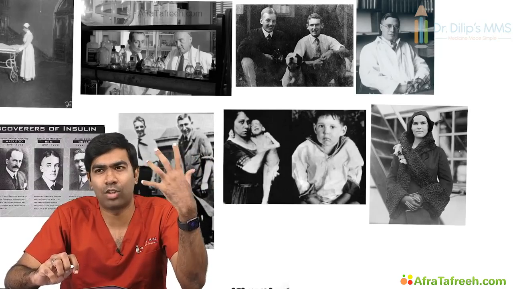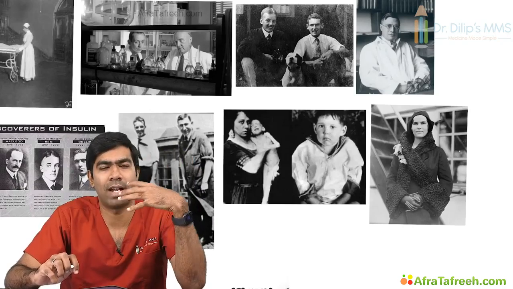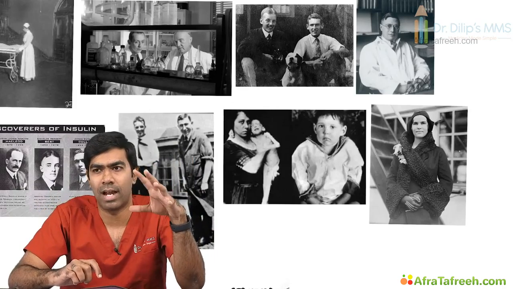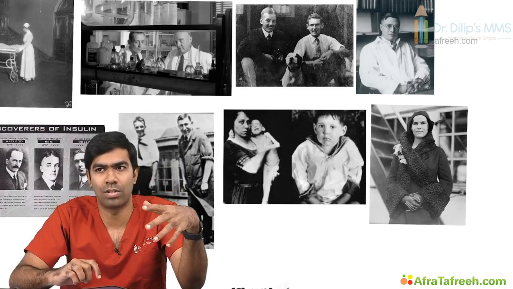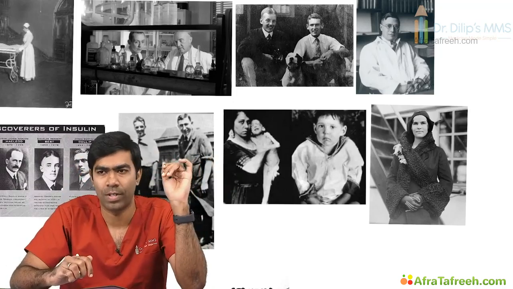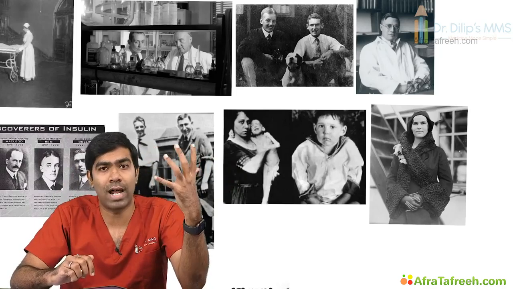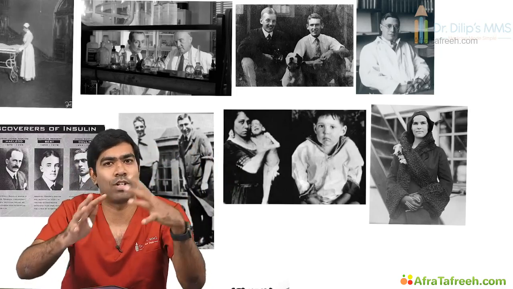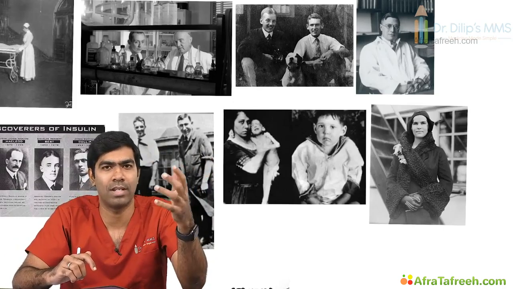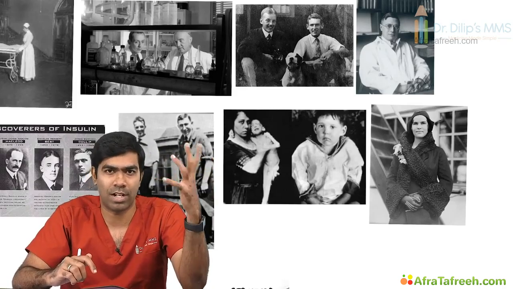During those days, they thought that glycosuria was the problem in diabetes mellitus. They didn't know that it is diabetes. They thought glycosuria was the problem in these patients, and because of the glycosuria, they lose glucose in the urine and they die. That's what their thinking was, and they didn't know anything about insulin. So they didn't know that glycosuria is an effect of diabetes and not the cause. They believed it was a cause of diabetes. So they wanted to reduce the glycosuria, which they thought could improve life expectancy and ultimately save the patient. That's what their thinking was.